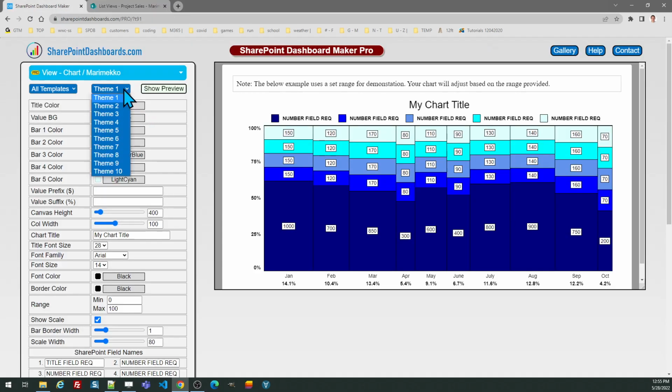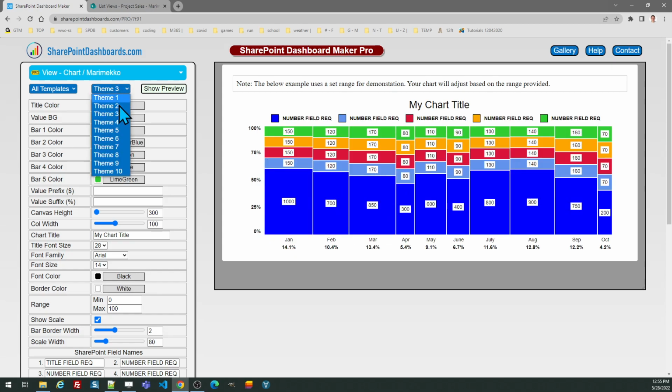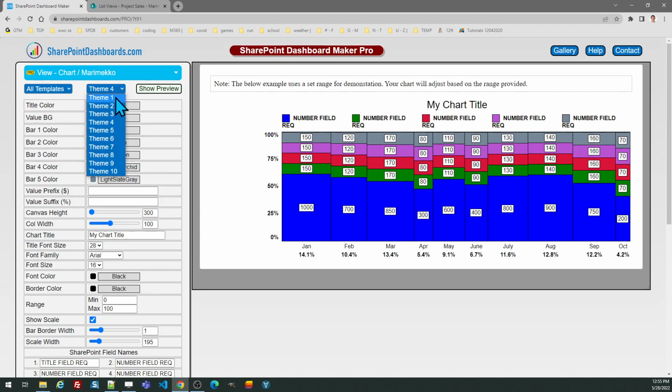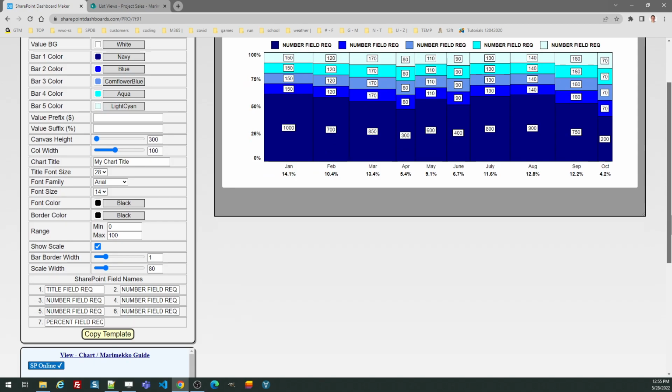As with all the other templates, you can check out some different looks and see if there's anything in particular that catches your eye. We're just going to use the first theme, and then what I'm going to do is go down. You can adjust things such as the height of the canvas and then the overall width of the columns according to however you want.